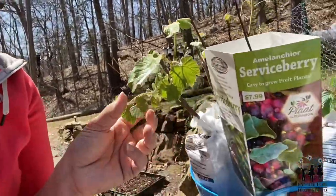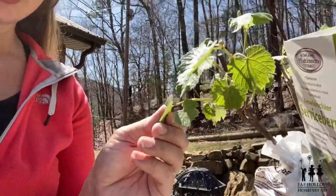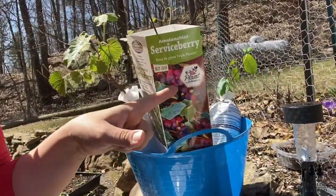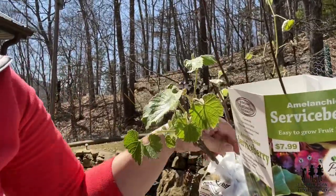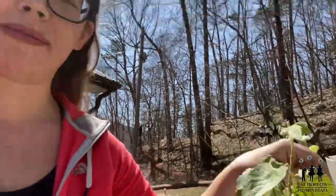So it's worth a shot for $5. I don't want to plant them out because they do have these green leaves on them. I also found a couple other things — a service berry from Tractor Supply, some pine berries, and some viburnum. But they have green on them and I'm still not even close to my last frost date. So what I'm going to do is set them out in the sun so they can stay happy during the day, and then bring them in at night.